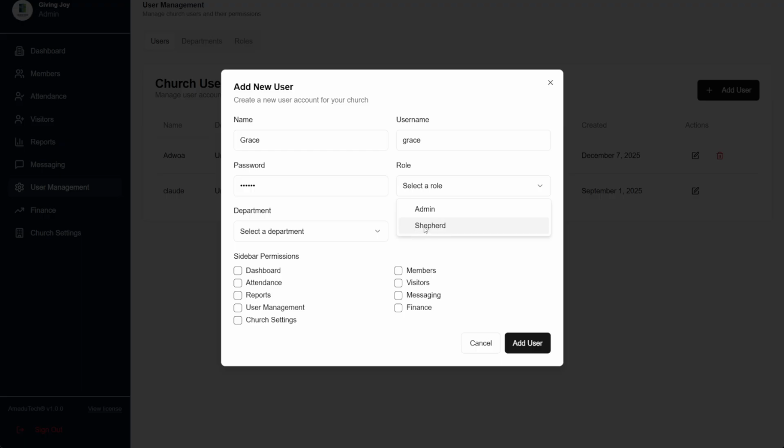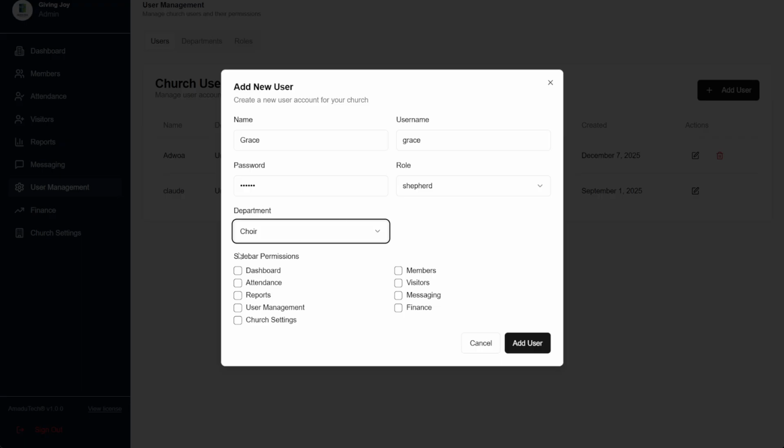At this particular moment, for now, we have two roles, the admin and the shepherd. I'll also show you how to add the roles for you to get a lot of options right here, right? So select the shepherd, because that's the one available at that particular moment. I've not added additional roles. If you want to select the ministry, then you can select the ministry. Like I said, you can also add more ministries to it. So right now we'll go with the choir.